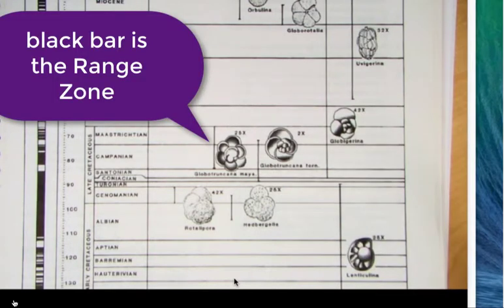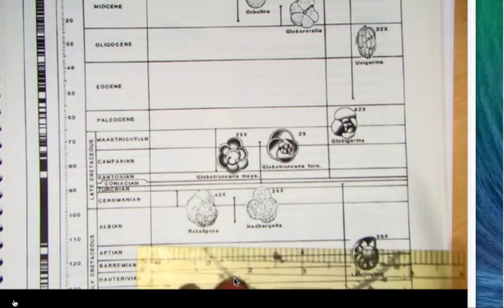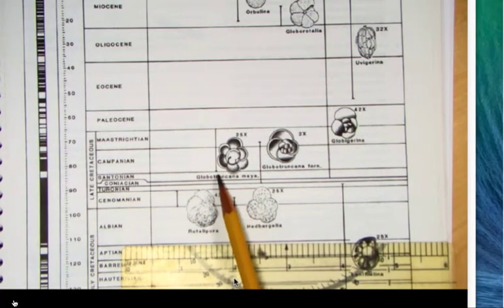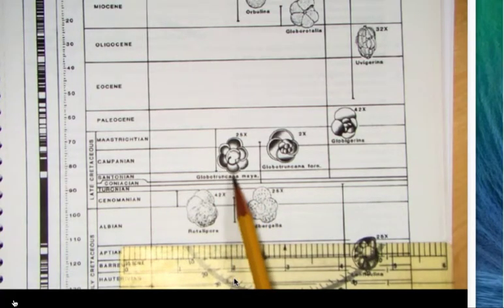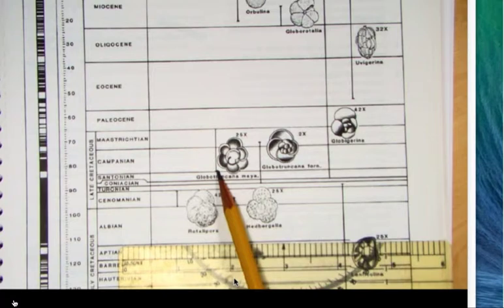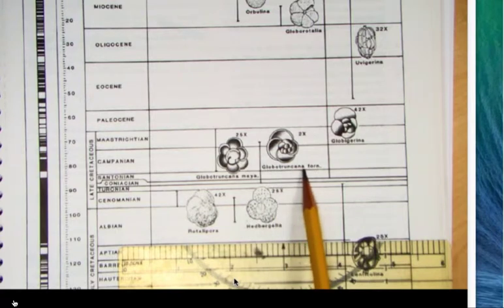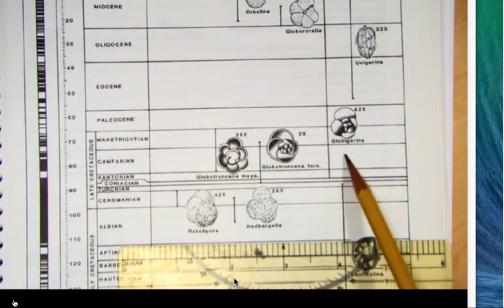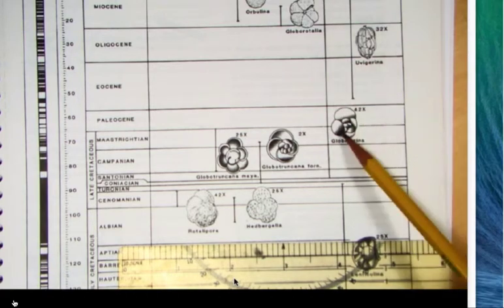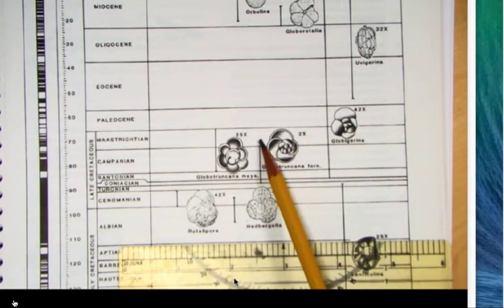And so our job is to figure out the age range of these using fossil succession. So we see that the first appearance of Globotruncana mayaroensis occurs here, and even though these other species go farther back in time, I know the sediment cannot be any older than that, because any older would not have this species in my core sample. And then I see that the limiting factor here is I can't pick anything younger than the time Globotruncana fornicata went extinct. Even though Globigerina here has a very long span, and Globotruncana mayaroensis has a little bit longer, I can't go any younger than this because this one went extinct at this point here.